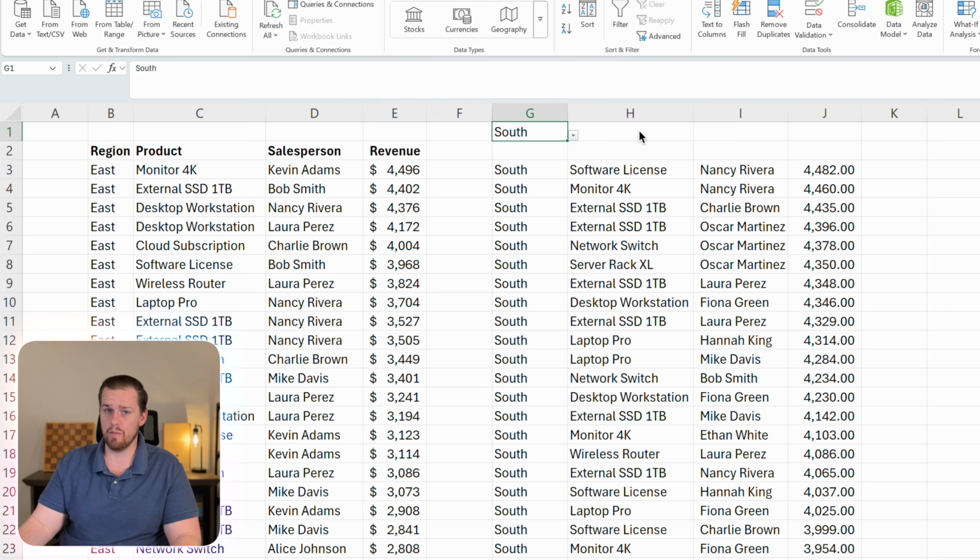If we go back and look at our previous examples, you can do this for multiple criteria. So let's say you want to do South, but then also select Bob Smith as your salesperson. You can dynamically filter that depending on the values that you want to look up. And it's very important that no formulas were edited in this design. This is a professional way to create dynamic reports, and it makes your Excel sheet robust and super easy to use.